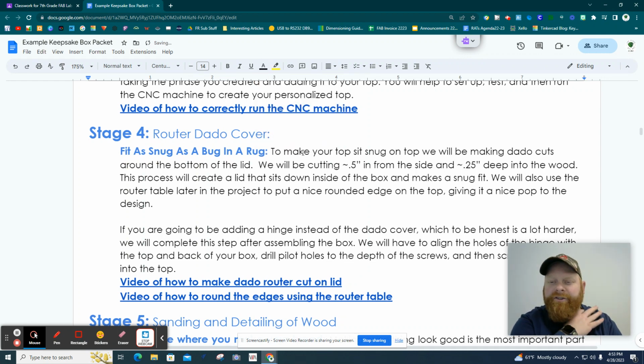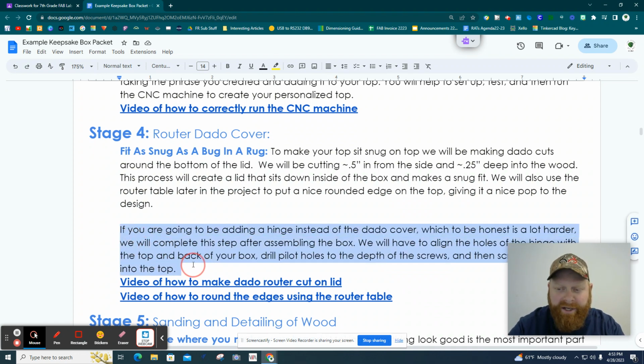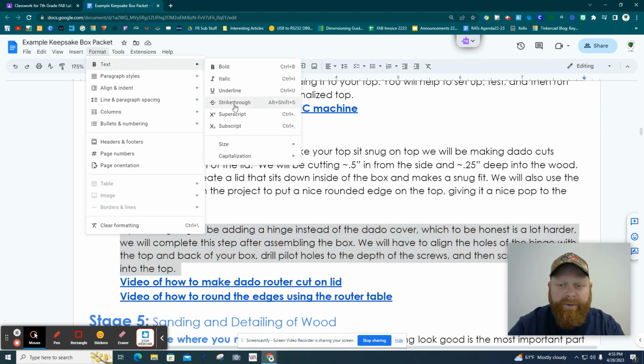So to make sure your top sits snug, we're going to be making a dado cut around the bottom of the lid. So you're going to be cutting about a half inch in from the sides and a quarter inch deep into the wood. Might even be a little less than a quarter inch as we cut through that. But it's going to allow for that box top to sit real nice and snug on the top. So if you're going to be adding the hinge, we're going to skip that part anyway. So we are going to strike through here for now.